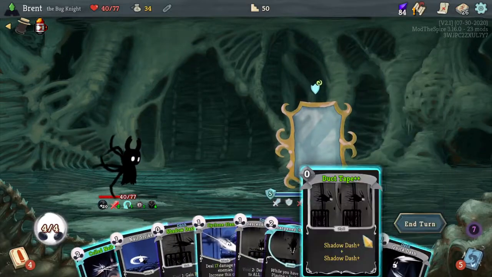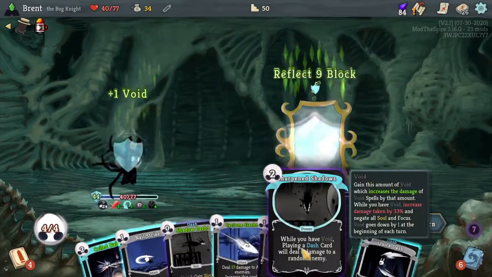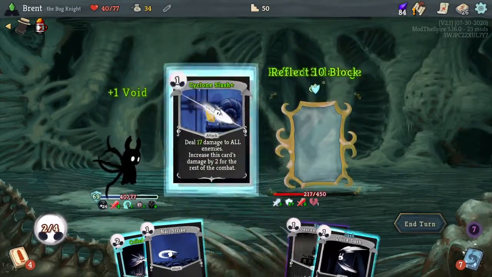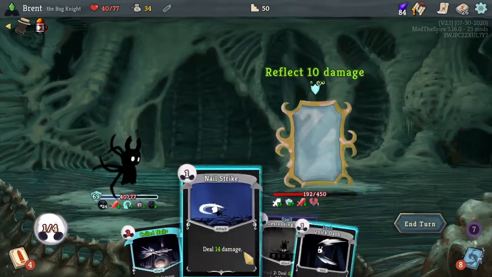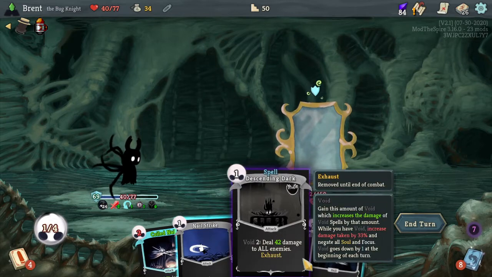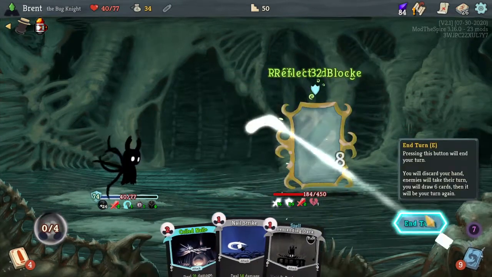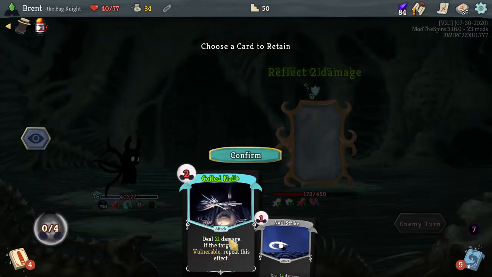Oh, that hurts. Okay, dash. We need to get these played. Shadow dash, deal some more damage. I think the Cyclones are really going to be the kickers. Oh, I'm going to keep this for a little bit, because this is a Void spell. I'm going to hold that for a little bit. Keep this.